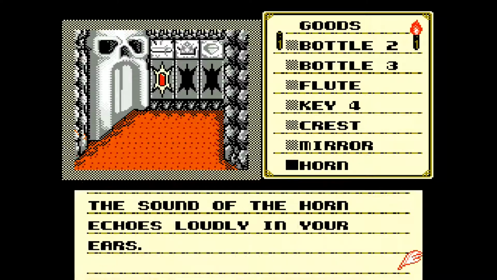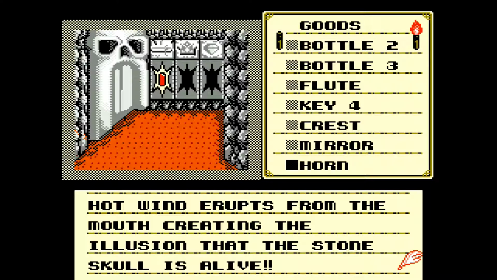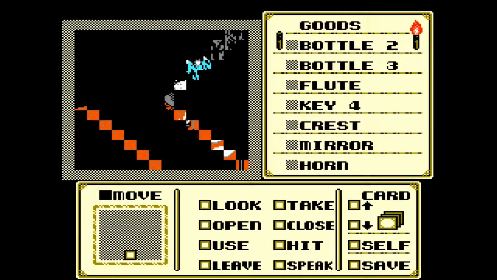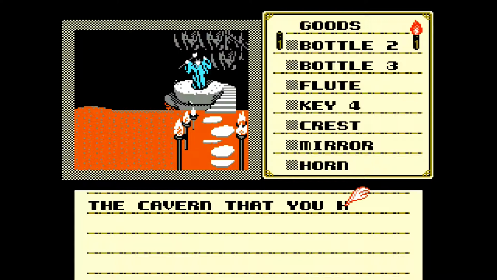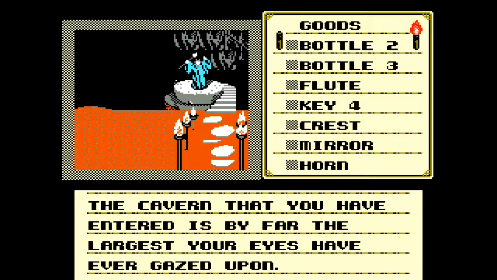Use horn. Oh, okay, yeah, there we go. Suddenly you hear the sound of grinding rock. The jaw of the skull begins to descend. Hot wind erupts from the mouth, creating the illusion that the stone skull is alive. Okay. Here we go. What's in here? Uh-oh, this looks important. The cavern that you have entered is by far the largest your eyes have ever gazed upon. It has lightning. And like a dude in like a blue robe.